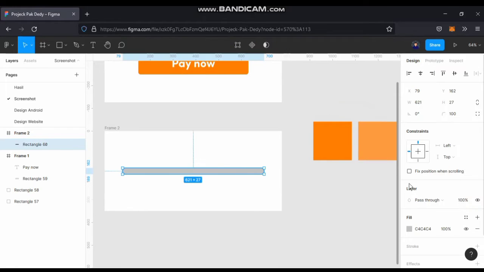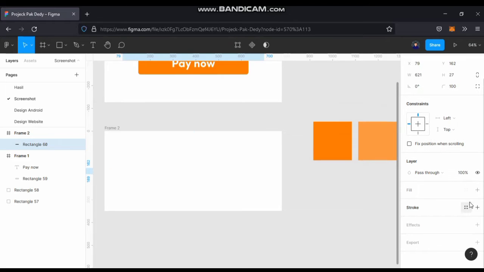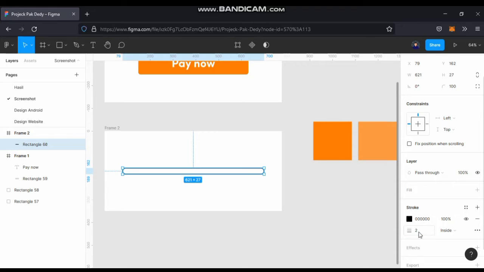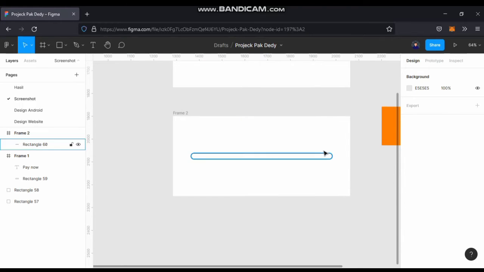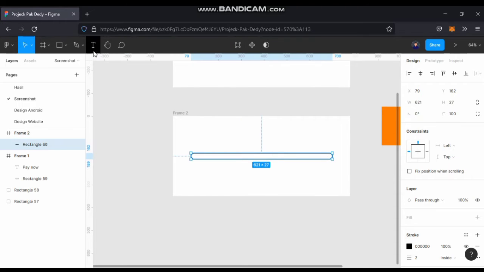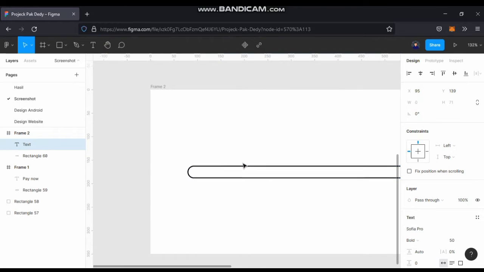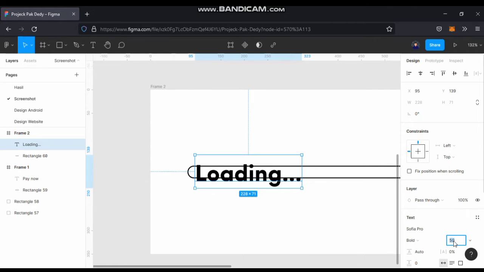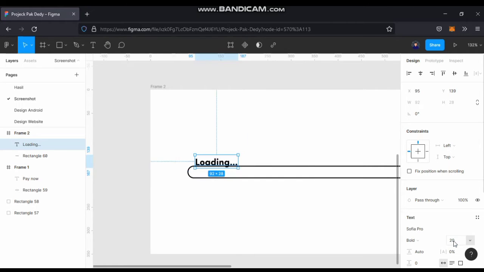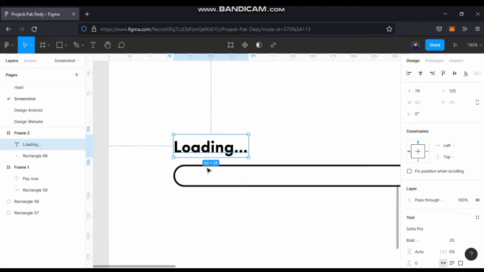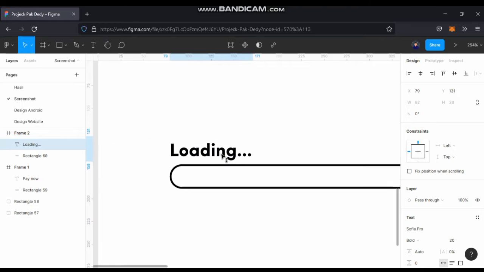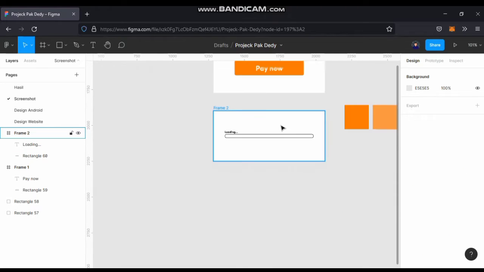Then we delete the fill and add a stroke. We change the thickness to 2, like this, and then we add text and change the size to 20.